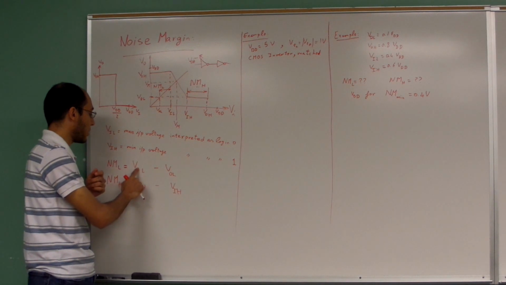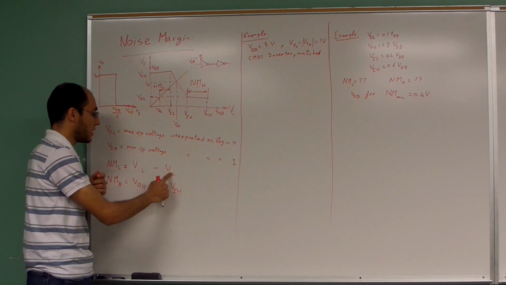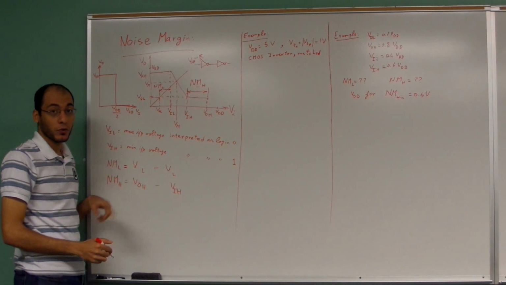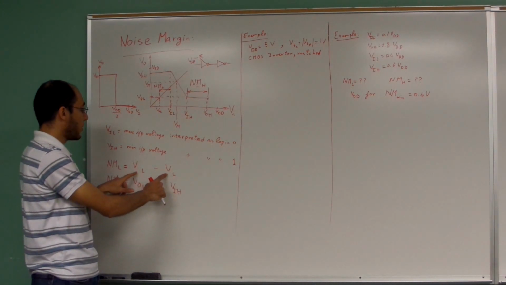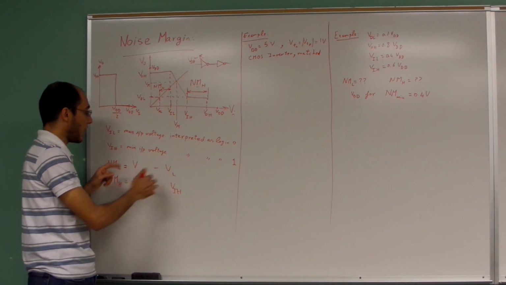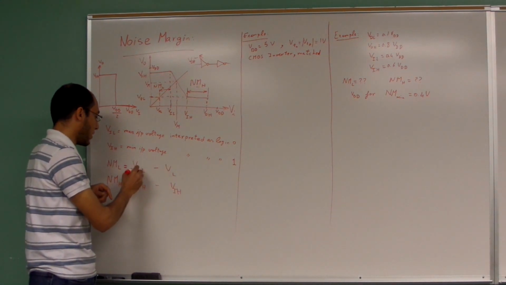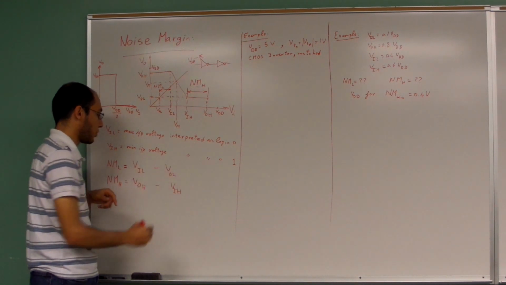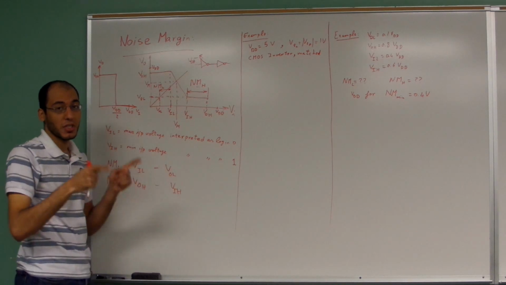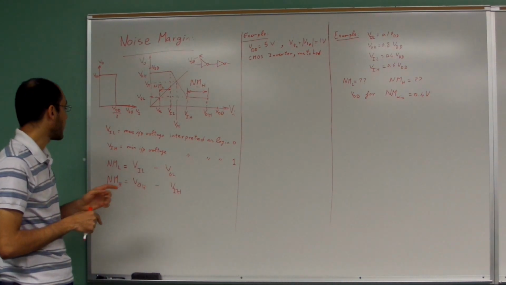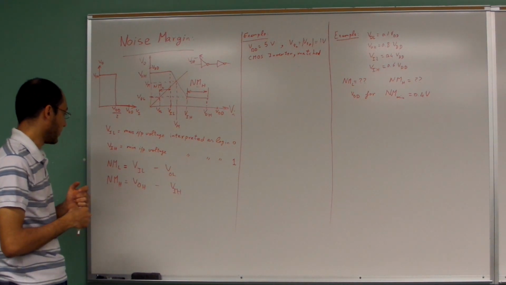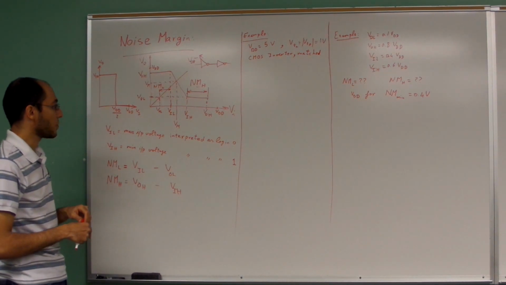So if you got confused and you do not know which one is output and which one is input, if you want to calculate the noise margin for the low, then you take the difference between input minus the output for the low and take the absolute value. But here it turns out to be input minus output. So even if you confuse yourself and made output minus input, just take the absolute value and this should give you the noise margin, because the noise margin is always a positive quantity. And the same goes for the noise margin high.